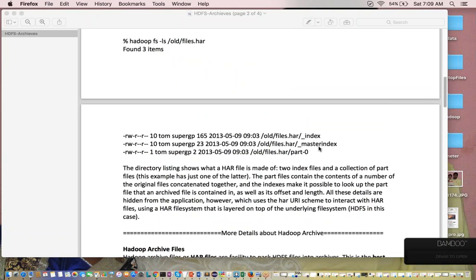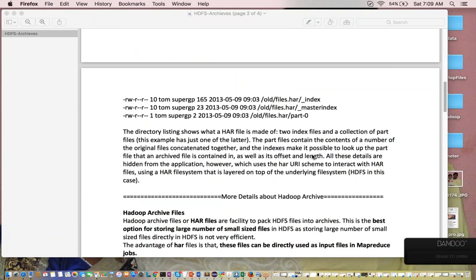It contains the index, master index and part file. What it contains has been explained in detail here. The directory listing shows the HAR file name, two index files and a collection of part files. The part file actually contains your data. A part file contains the content of a number of original files concatenated together. All the data is concatenated and shown as one file.